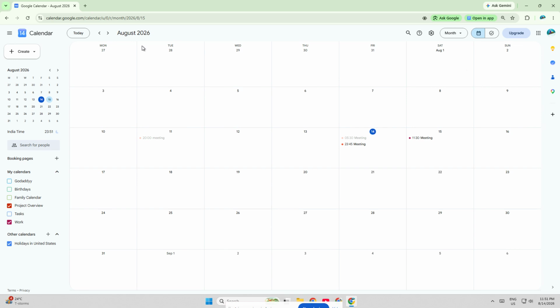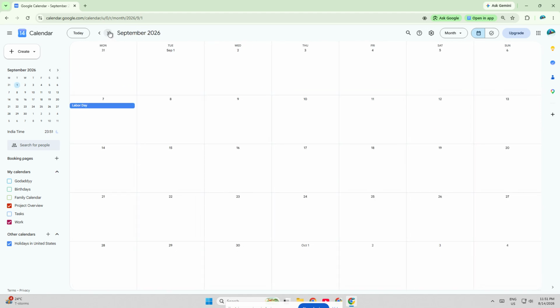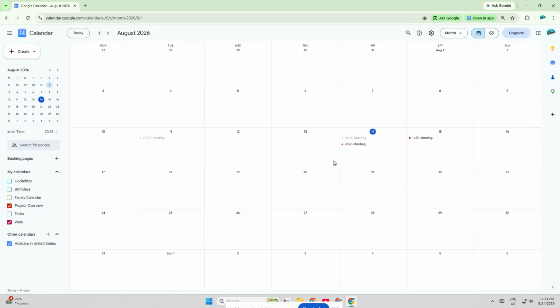Now here's the key part. On the left side of the screen, you'll see the mini calendar in the sidebar. This small calendar is what lets you view another month while keeping your main month visible in the center. You can use it to quickly jump to a different date or see what's coming up next without losing your place. If you want to move forward or backward, just click through the mini calendar and it will update your main view. So in practice, you're seeing 1 month in the main calendar, while the mini calendar helps you keep track of an additional month on the side.